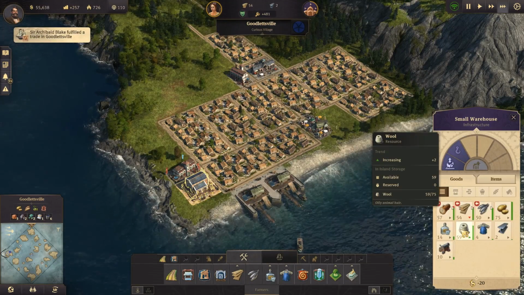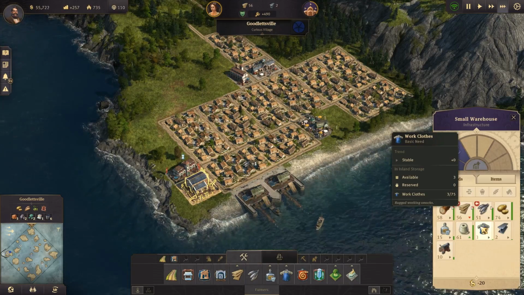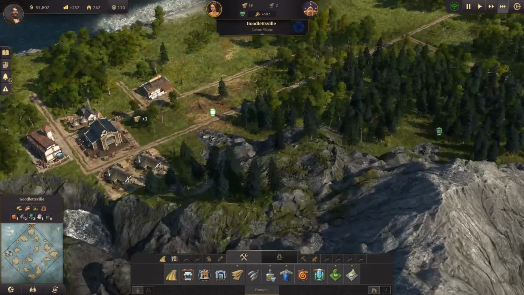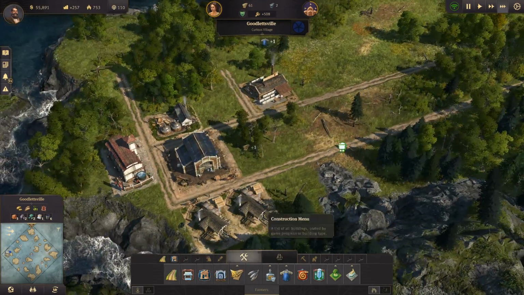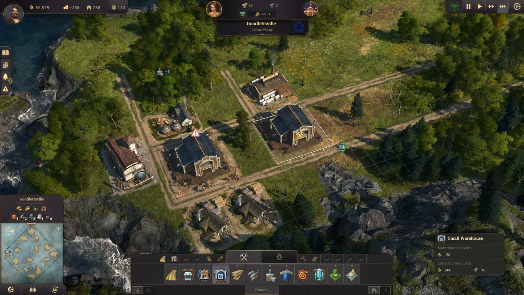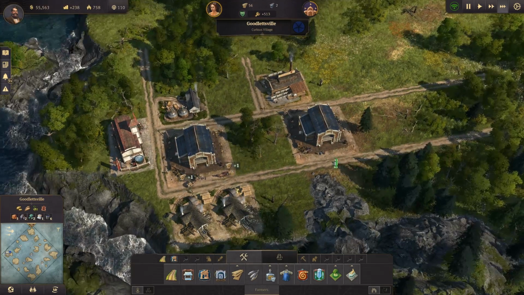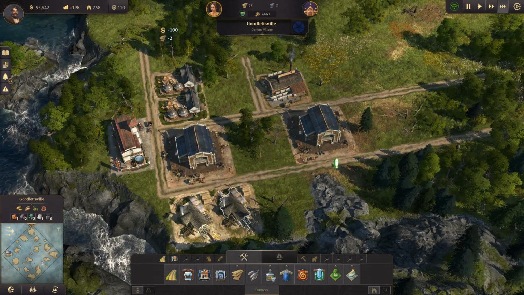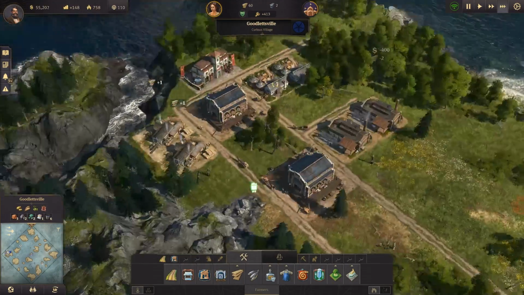You can see my wool's doing great. I really need another clothes factory and another schnapps, so let's go ahead and do that. I got plenty of workers. Oh, this guy, he can't keep up with his demand, so we're going to have to give him another helper here. There we go. And we'll get another schnapps, and we'll do another clothes manufacturer. There we go.